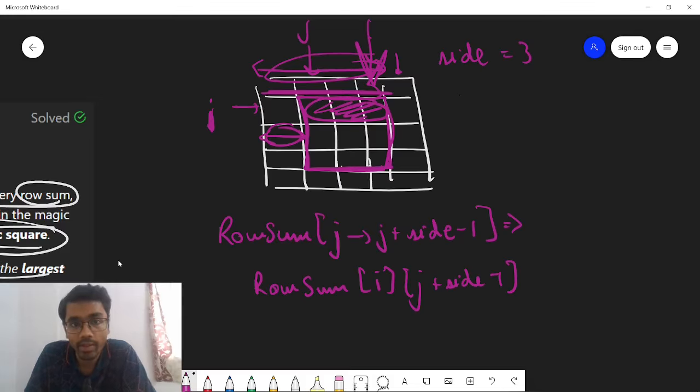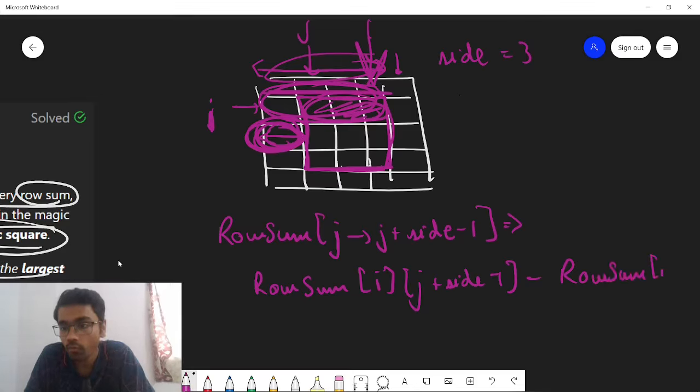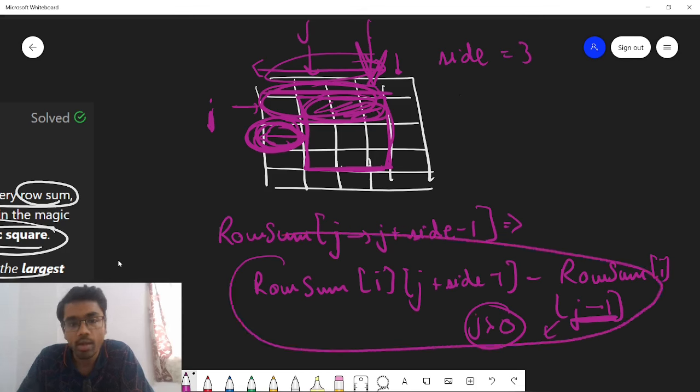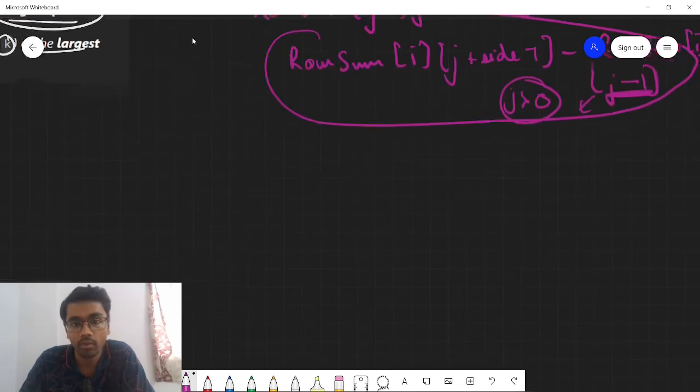So for the ith row, we get this entire sum, and then we subtract this part. What is this part? It is j minus 1. So minus row sum of i comma j minus 1, and you need to additionally check whether j is greater than 0 or not, because only then can we use j minus 1, otherwise it will go out of bounds. So this is how we'll get the row sum.